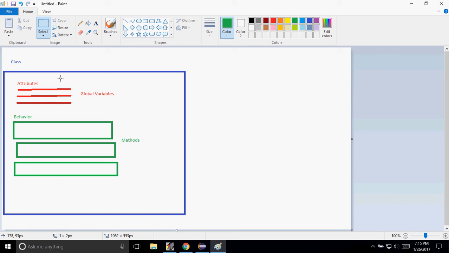Now, let's say this was the blueprint for creating a specific building. Let's say the Sears Tower here in Chicago. So this would be the attributes. How many windows? It contains, I don't know, 1,000 windows. Attribute number 2, the building is black or gray. And attribute number 3 is that it is, I don't know, 1,000 feet tall or something.